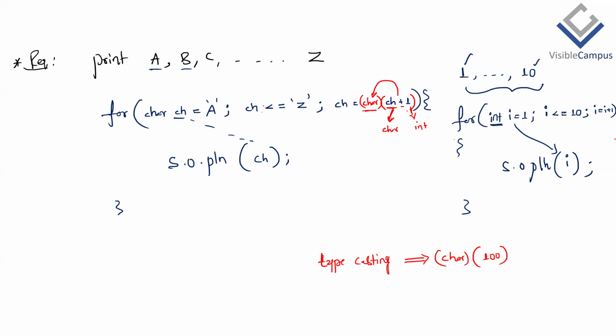Yeah, so directly numbers, no problem. But when it comes to character and number or integer, then here we have to convert that into char type as a result. That's why it is called typecasting, explicit typecasting. Java will not do it internally, by default it will not do it. That's why we have to convert, being a programmer. That's why it's called explicit. We are doing it explicitly. Clear?